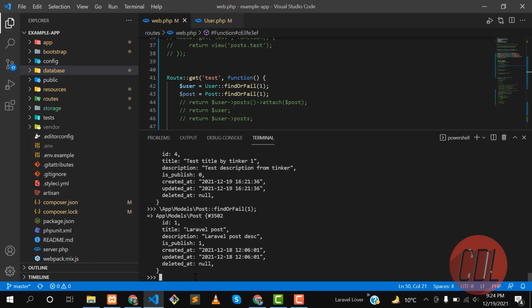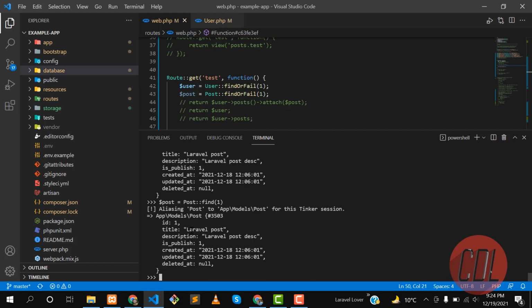I already told you that you can do multiple things with this Artisan. So let's go here and update the record, right? I'm going to use an object, so let me find something and save it into a variable. I'm going to use Post, and then let me find post 1. Find post 1, hit enter, and yes, it's finding this Laravel post, and I want to update this post.